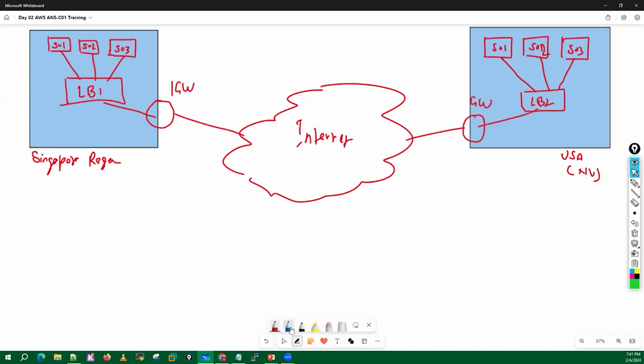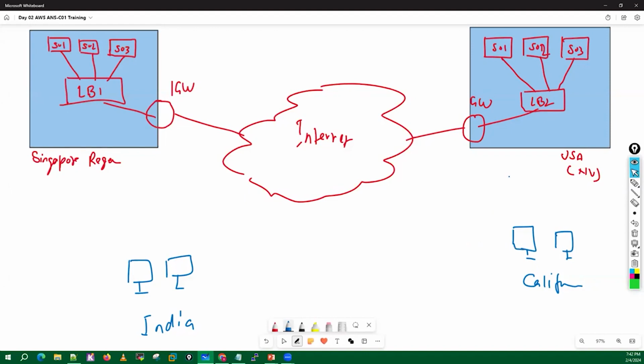Now we have a couple of users here in India, and we have a couple of users in USA. Let's suppose these users are in California. Okay, now tell me one thing, guys.